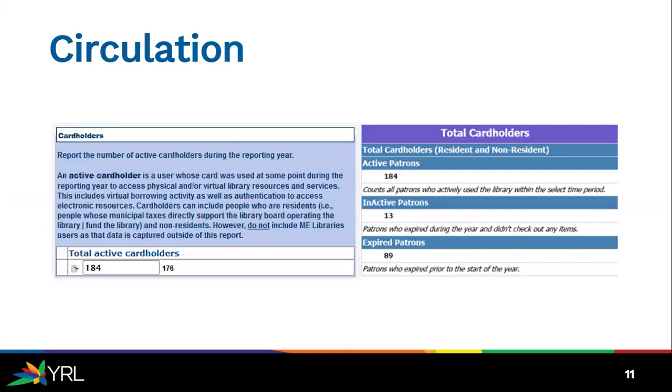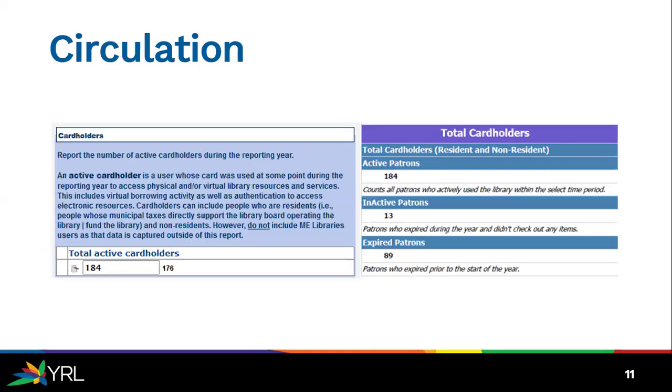Okay, so card holders. This is an interesting one, and it's a bit more complicated than some of the other fields. So despite the name, active patrons is not based on the number of people that have memberships at your library. It's about activity. So it's defined as checking out materials, physical materials, or e-resources through the consortium, so specifically, Overdrive or Cloud Library through TRAC. For some other transactions, like if you're only using Libby or Hoopla, those are not going to be counted.